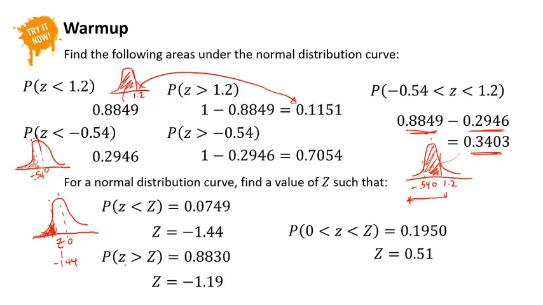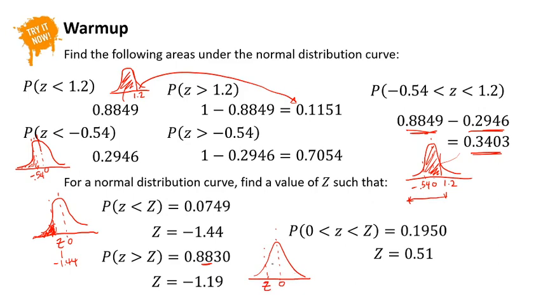If we take a look at a different threshold here, we want to find the probability that z is greater than a specific threshold here. This is 0.8830. Now this takes a little while to draw here. First of all, I'm looking at the area to the right of it, so it's going to be areas going in this direction, and we know that it's going to be on the left-hand side of this thing here, because in order for us to have 88% of the area, that's a lot. So it's going to be all of this plus a little bit more. Here's my 0. So z is going to be over here somewhere in order for us to get that 88.3% of the area on this side.